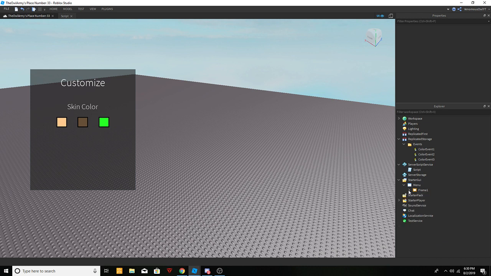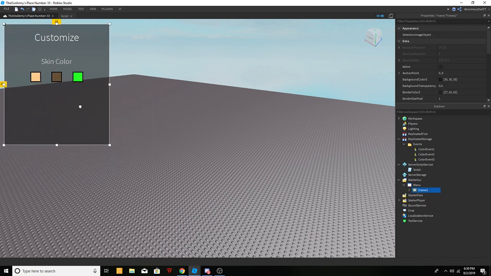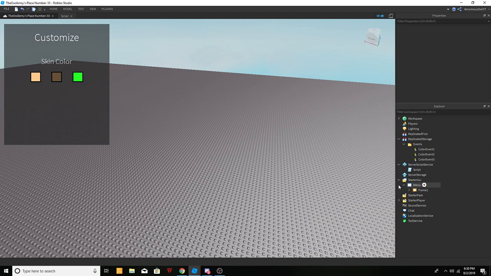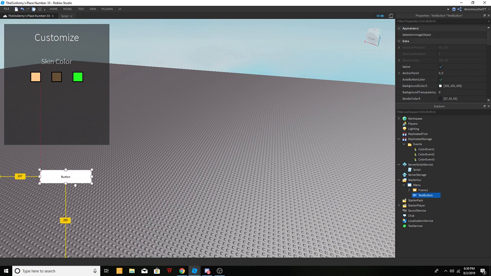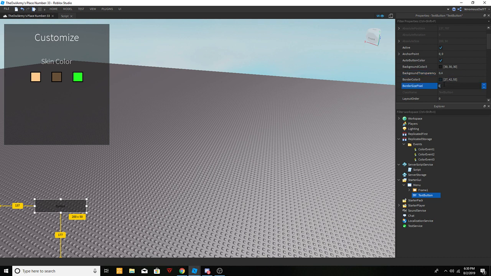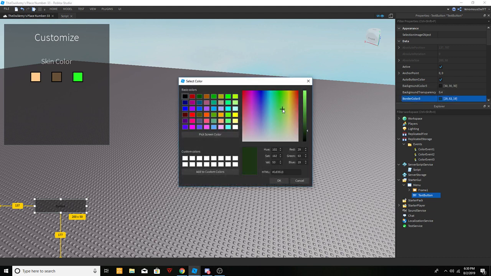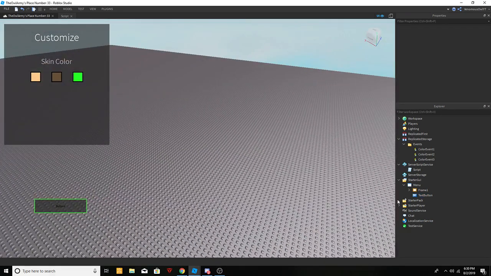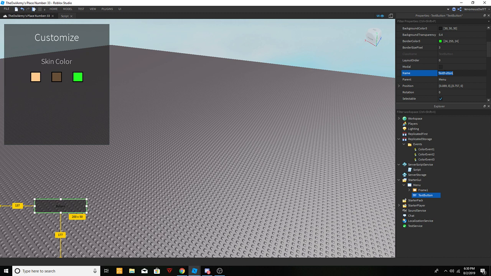Now, before we continue with any more customizing stuff, we're going to do a play button. So we're going to have this frame moved over here somewhere, like in the top left. And we're going to add a text button. And we're just going to give it a 30/30 background with 0.4, same transparency as the other one. Border size, actually no, we're going to do 3 pixels. And we're going to make the border color, like, I don't know, we'll make it a lime green, because why not? Boom, lime green.